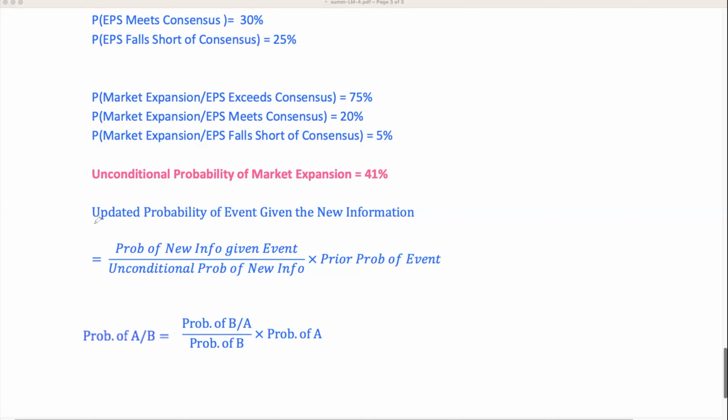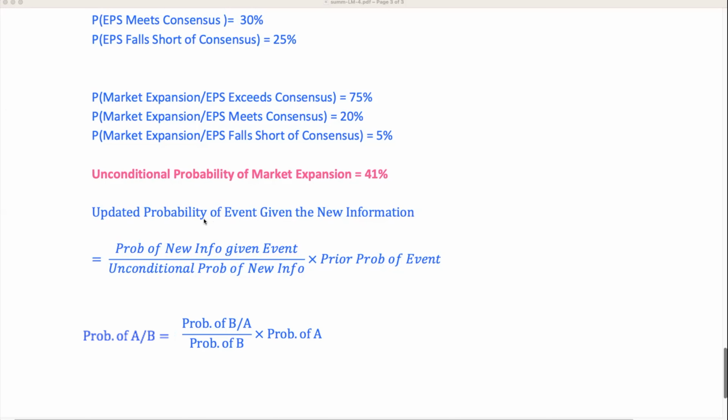Now, imagine we receive news that the company is expanding. We know they expanded, but not necessarily how their EPS performed: exceeded, met, or fell short. In step 2, we will see how to update probability with new information. Bayes' formula reverses the given information, enabling us to infer the probability of an initial scenario after observing a related event. The question is, how does this news affect the probability of EPS exceeding expectations?